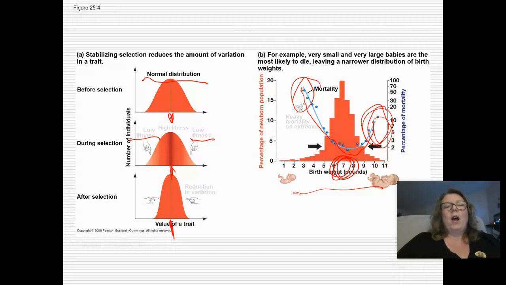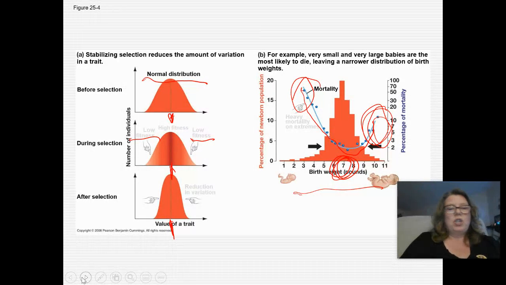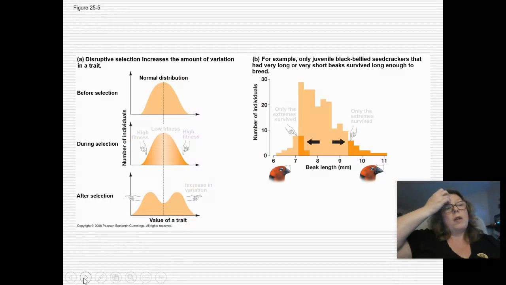And so, babies that are really, really tiny when they're born are very fragile. They don't survive very well. Babies that are very large have a hard time getting into the world without a whole lot of intervention from doctors, and they don't survive very well either. That mid range is really the best, most adaptive weight. And over time, that 7-pound-ish weight has been the norm, right? And you can see that you're just maintaining the peaks. All right, so that was stabilizing.